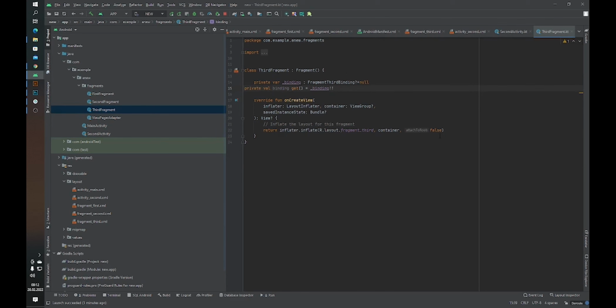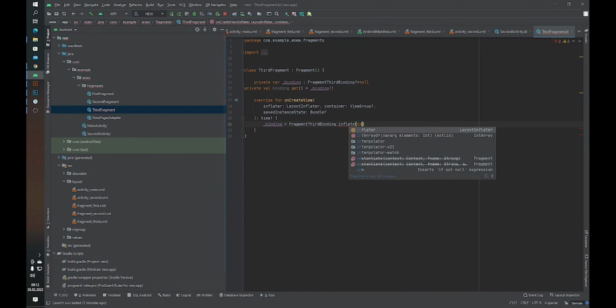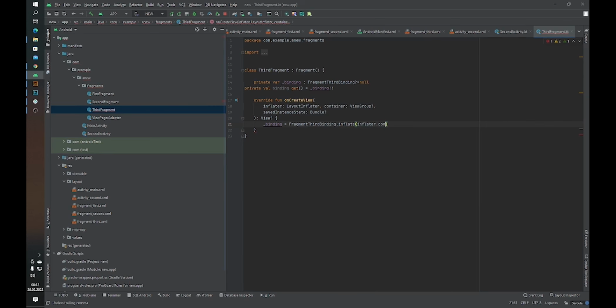And now we can delete these two lines. Binding equals FragmentThirdBinding.inflate with inflater, container, false, and return.